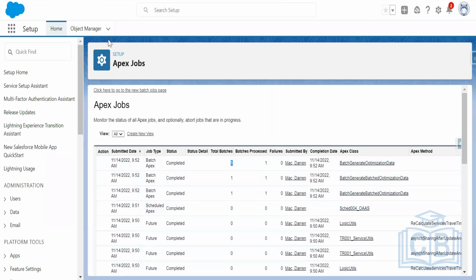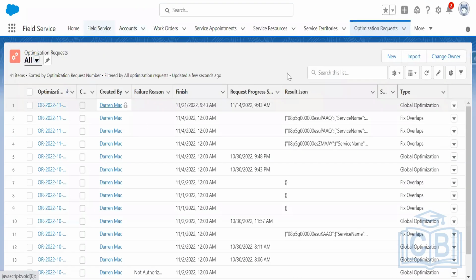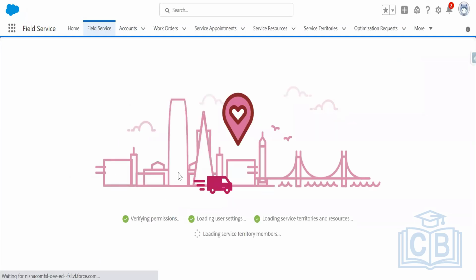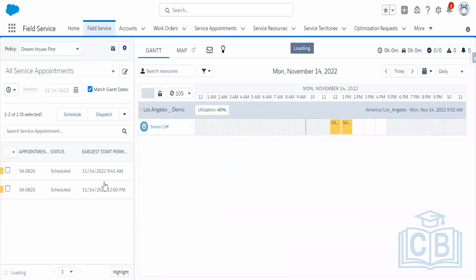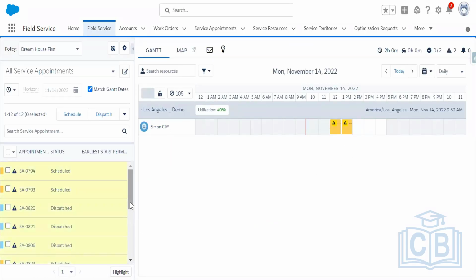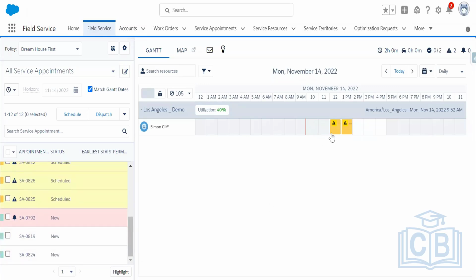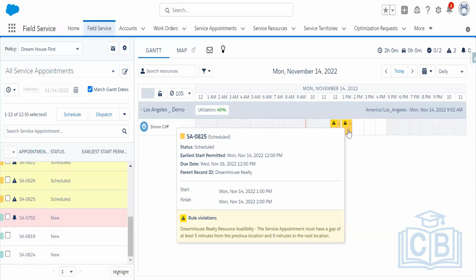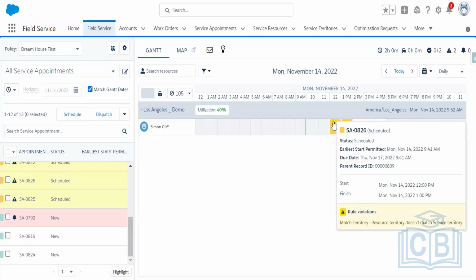Okay, so if I go to here, field service, look at this. My two service appointments are getting scheduled, 26 and 25. Okay, so here is a different rule violation. For 26, the resource territory doesn't match the service territory.